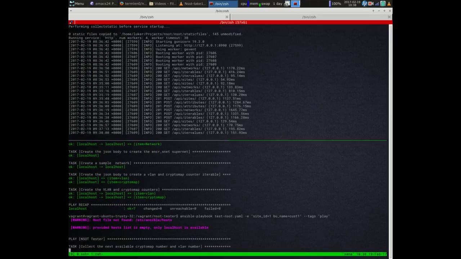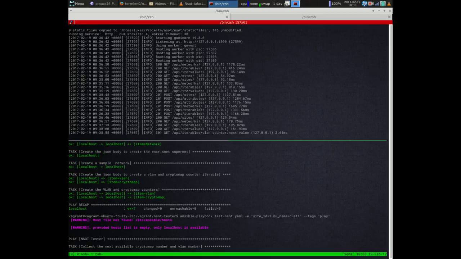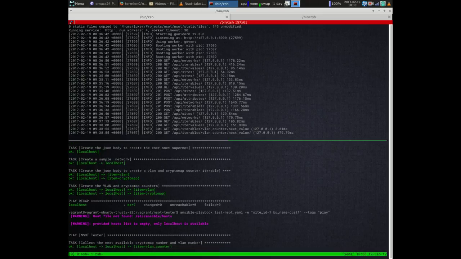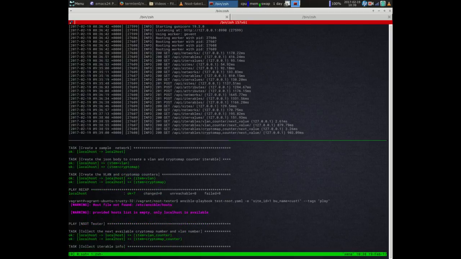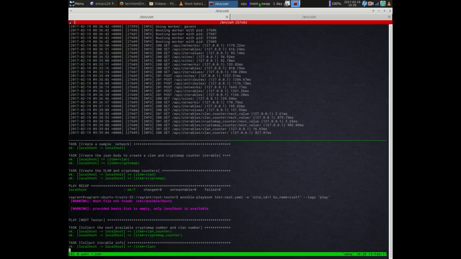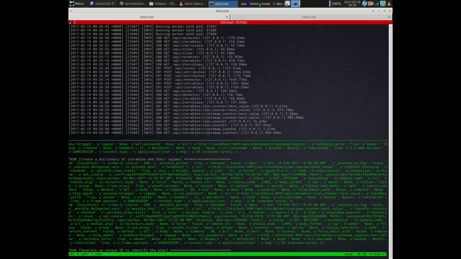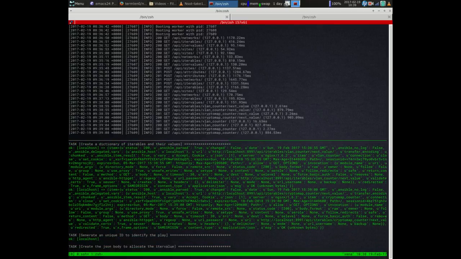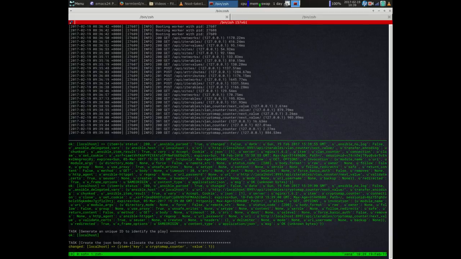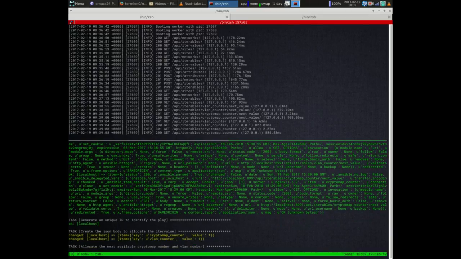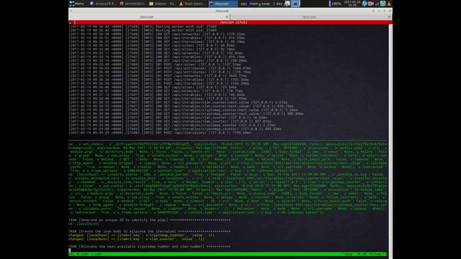So imagine, if you will, that this playbook is going and creating all the device configurations that are necessary on the routers in order to create that IPsec configuration. And in order to do that, the only input we are giving it is customer 1, right? So that's the unique identifier. The playbook knows where to go and how to get the next available number for the VLAN number, the cryptomap number, and the encryption domain. So the playbook is running. We'll wait for it to finish and then we can look at the updates in NSoT.